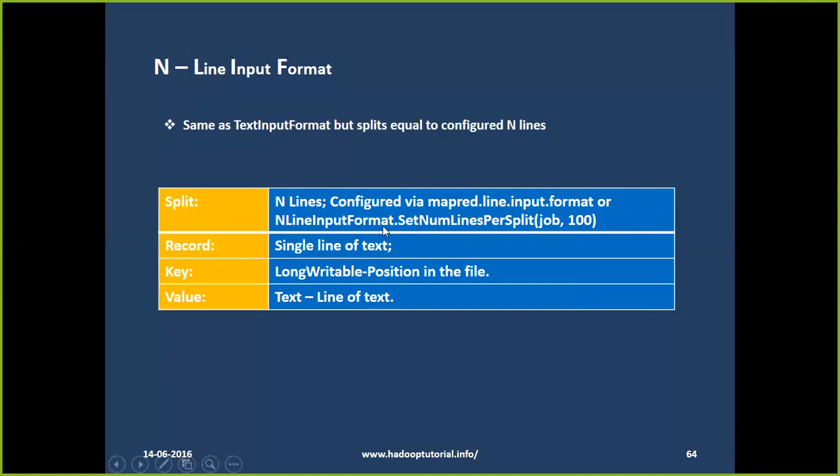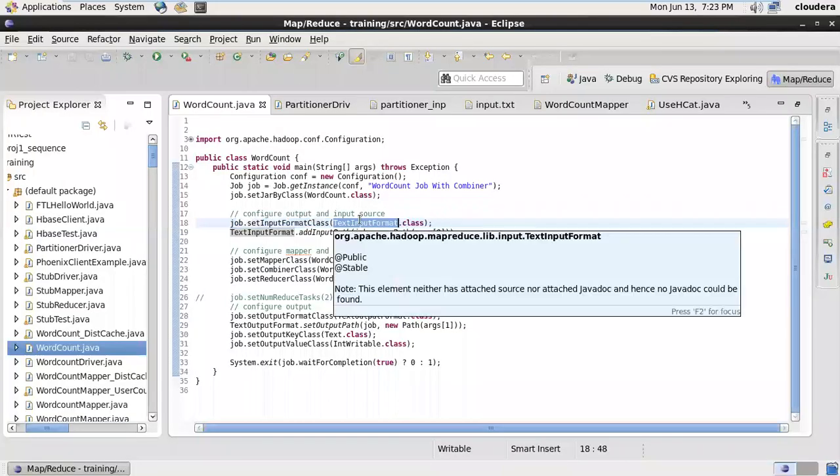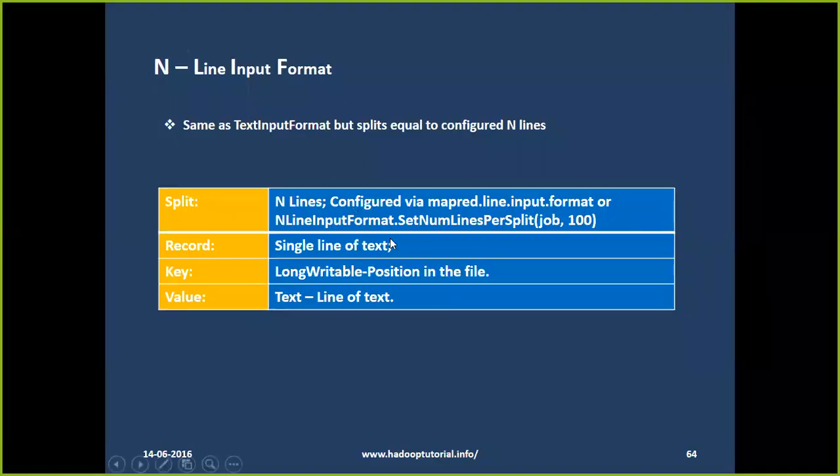Here, what you will change is, instead of TextInputFormat, you will use NLineInputFormat, and you specify how many lines per split with NLineInputFormat.setNumLinesPerSplit. So 100 lines, 1,000, 10,000, it's up to you. Again, a record is a single line of text, the line offset is the key, and the value is the line of text.